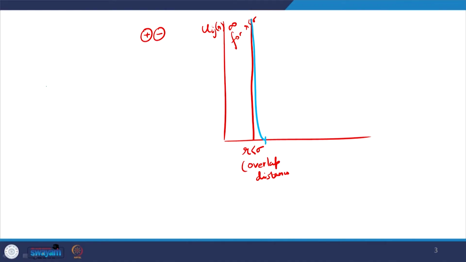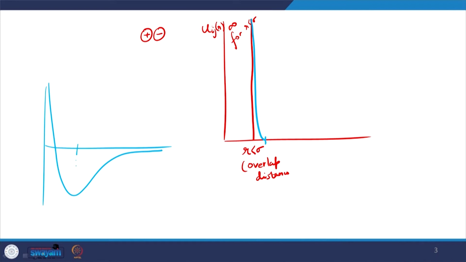I already said that my Lennard-Jones potential is given by something like this. Now, I do not want the attraction part, I only want the repulsion part. I know, and we have shown, that the minimum happens at r star equal to 2 to the power 1/6 sigma. So, what we can do is shift this entire potential at r star to the value of 0.